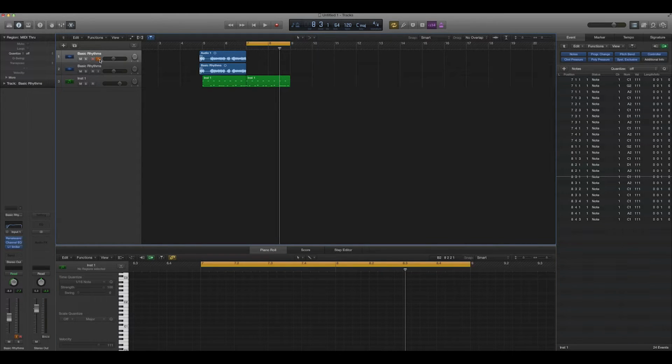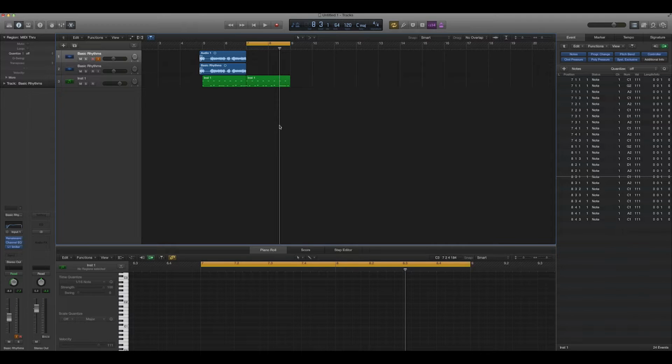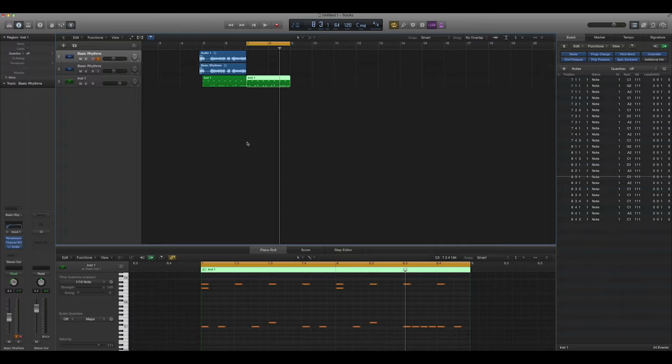So now what I'm going to do is just do a loop, and kind of play stuff as I go. I found that you can't have this show while you're recording. So you have to hit record, and then before it times in, click, and it'll show it for at least the first loop. It might show it for all the loops, but we'll see. That makes it so you have a visual guide.